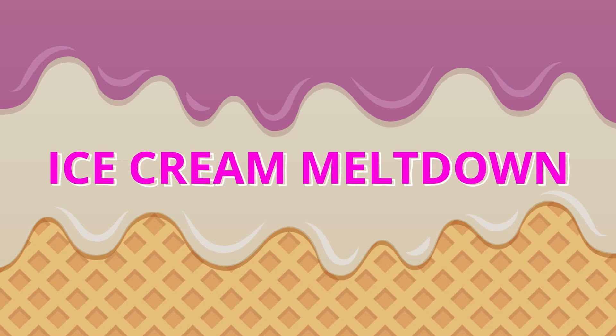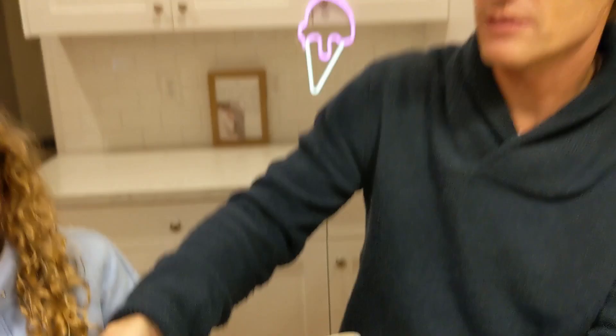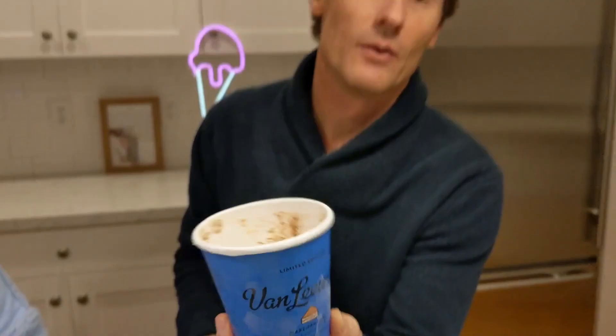Eve hasn't tried any of these other three. I have, so let's see what she thinks. We're going to have this caramel sticky bun — give a little scoop of that to Eve. This one I thought was okay, it's not my favorite. We already tried these actually. This one has brown sugar chunks in it. And then this is the marzipan one — it says marzipan cake with fudge swirls. If you don't know what marzipan is, it's essentially almond paste and sugar ground up. That's the marzipan cake right there.